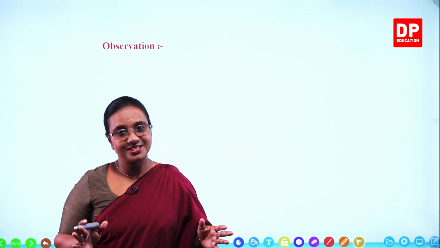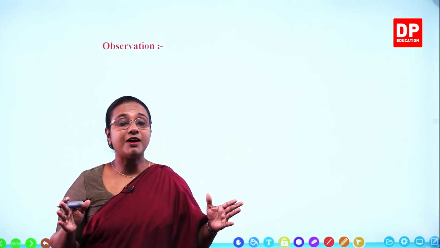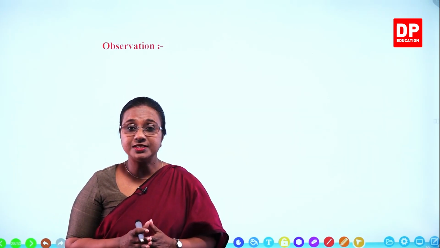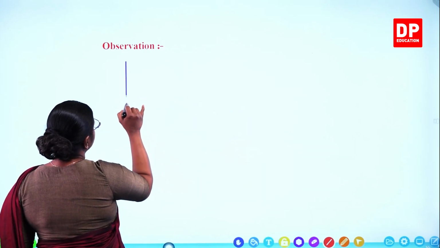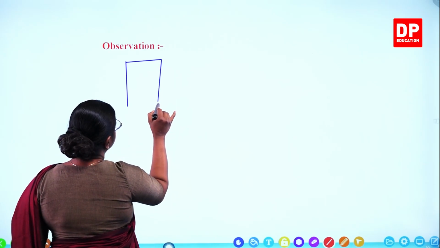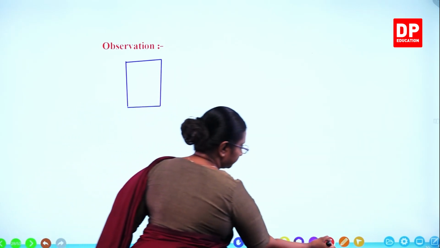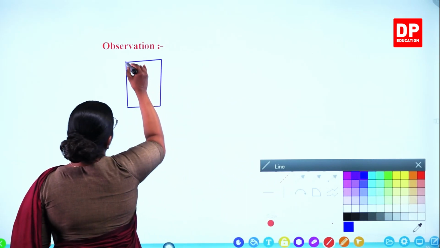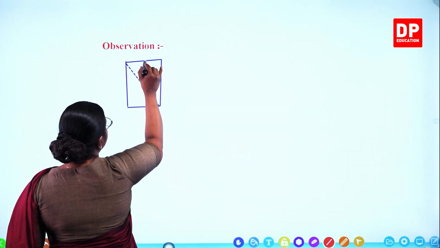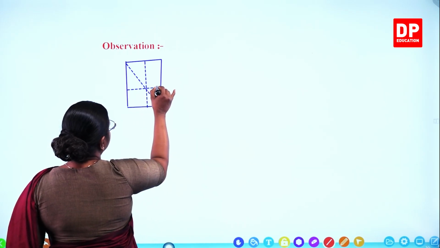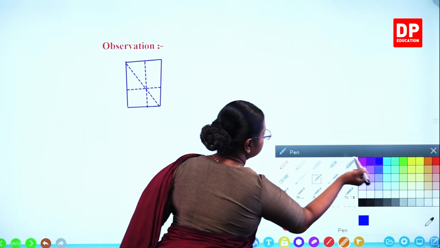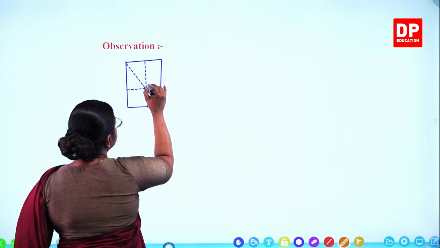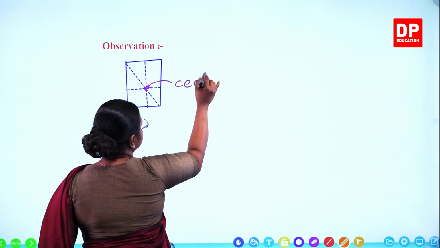Okay, students. So, did you all observe the activity clearly? Yes. At the beginning of the activity, we found the center of gravity. That was the observation we got by hanging the lamina in three different positions. So, this was the lamina. We got three broken lines intersecting each other. And this point is the center of gravity.